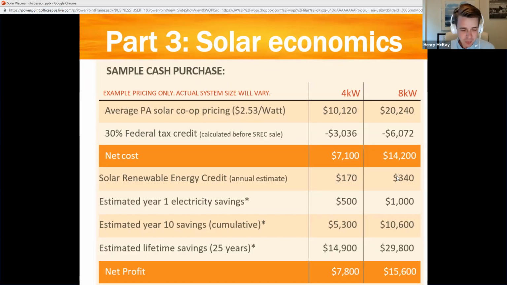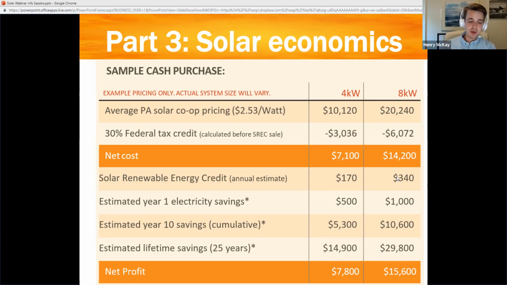It actually used to be a lot less, but still our SREC market in Pennsylvania is not great. So all of last year, the price was somewhere between $8 and $12, I believe. Now in 2019, the price has gone, I think, above $35, so it's improved a lot. And the reason our SREC market is not great in Pennsylvania is really basic Econ 101. So one, there's low demand for SRECs because our state solar goal, called our solar carve-out, 0.5% of electricity by 2021, is so low, there's not a lot of demand from utilities to be buying these SRECs. And then also, until not that long ago, there was a real oversupply of SRECs in Pennsylvania.